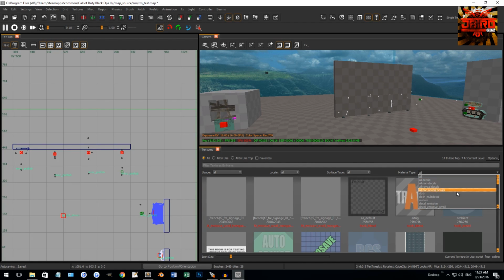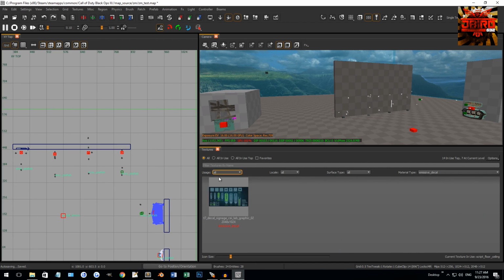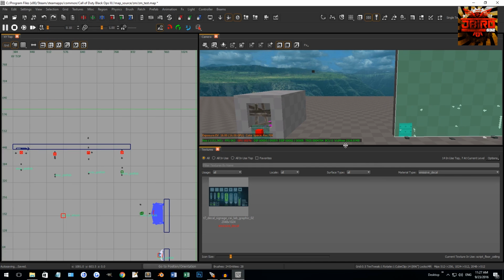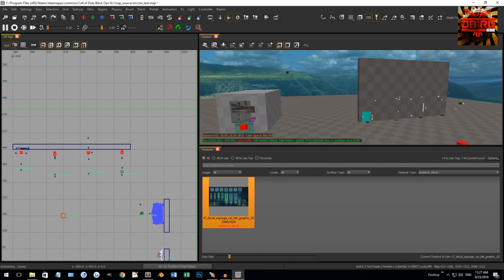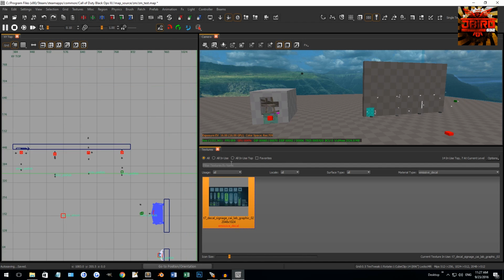We got material types here as well. Not really going to be as useful as the surface types one, but if you were looking for something that was emissive, that was emitting light, I could probably go with an emissive decal, although there only seems to be one. So this would actually be producing light in game. Okay, so that covers the three basic windows that you usually have in the start of Radiant.